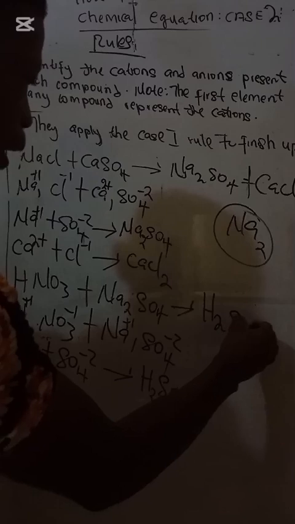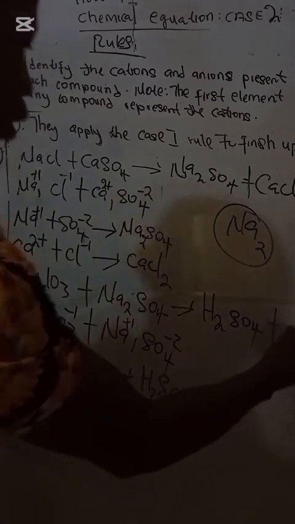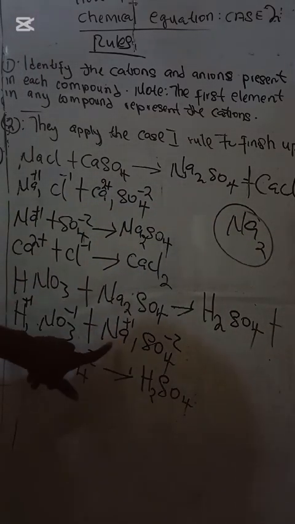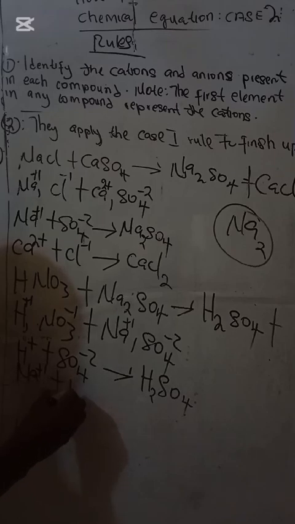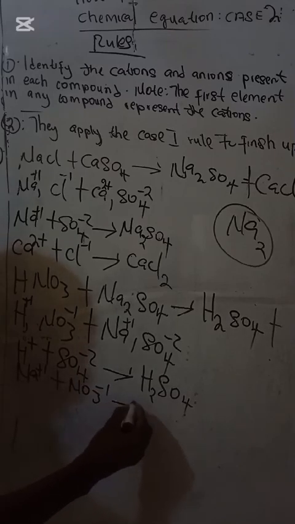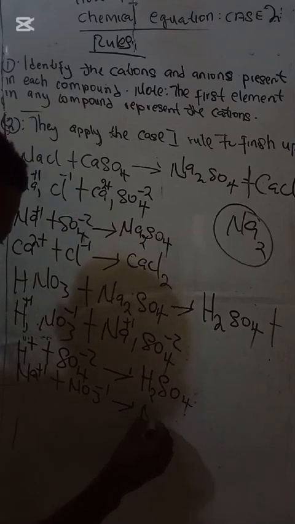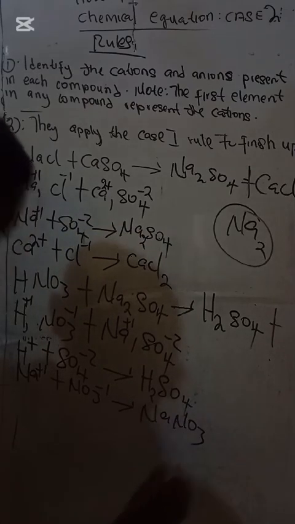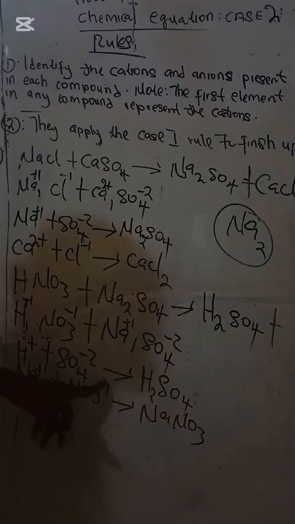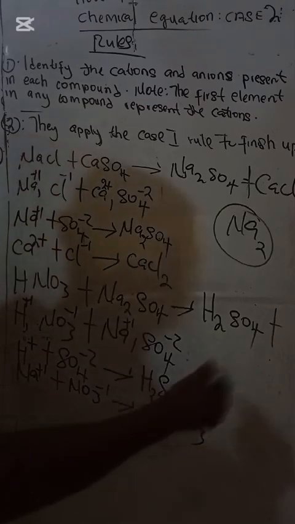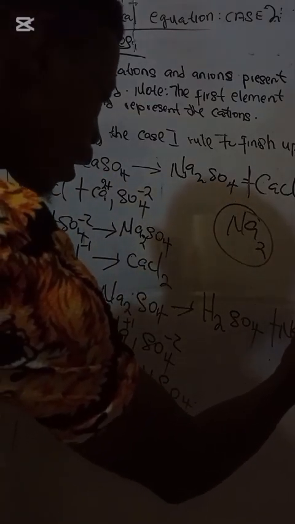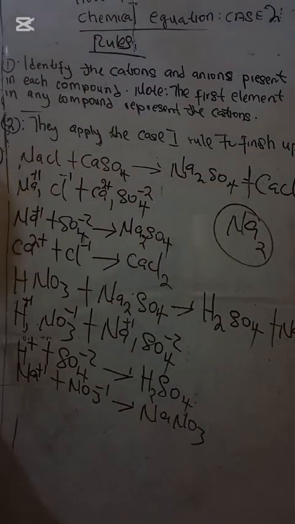So I will write H2SO4 plus, now to form your second product, just like the cation here, we now go back and react with the anion that is over here. So I will write Na+1 reacting with NO3 -1. So following the rule, just join them together. You are gonna have NaNO3, right? Now, if you look at this, they have the same number, 1, 1, right? According to our rule, whenever they have the same number, what you are going to do is to leave it like that. So I will leave this one like this. So the second product becomes NaNO3. Alright, and this is it.